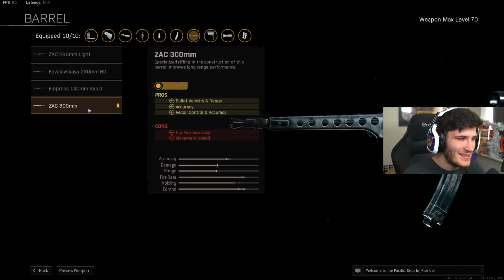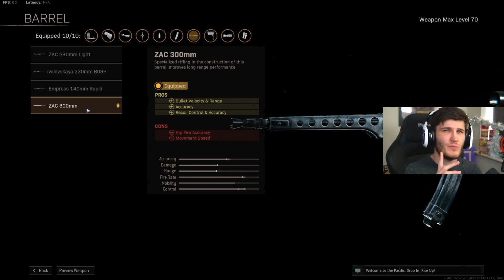We're going to use the ZAC 300mm barrel. It's going to give you that velocity and range. Trust me, this is actually great. I use a sniper build, so this is basically my support weapon. So you do need a little range to challenge those ARs, and this will allow you to do it.